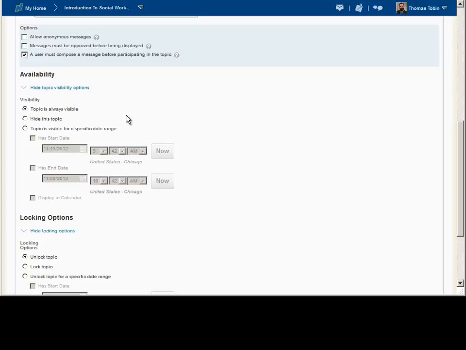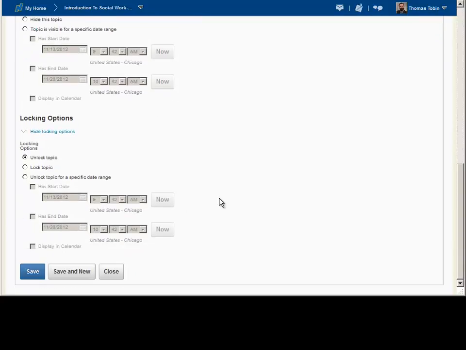Under Availability, you have some tools that are like the content tools so that you can make sure that this topic is always visible or hidden or visible for a specific range of dates. You can also lock the topic, and this is a little different from visibility. Visibility means if you give an end date, then students will no longer be able to see this topic at all in your discussions. Locking means that if the topic is unlocked, students have the option to be able to respond in the topic. If the topic is locked, students can see but cannot respond to what's there. So if you open your locking at a certain date and close it again, say for a particular week or a particular unit, that allows your students to take part and then later to come back and review.